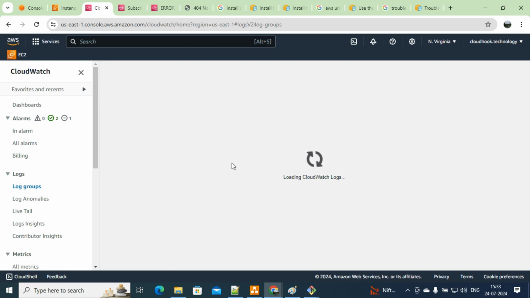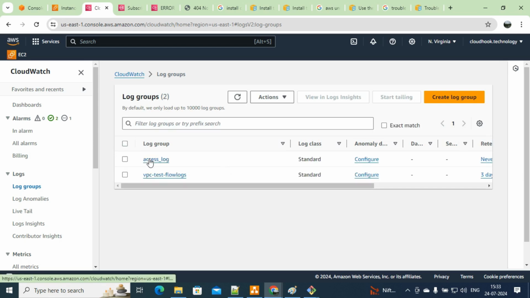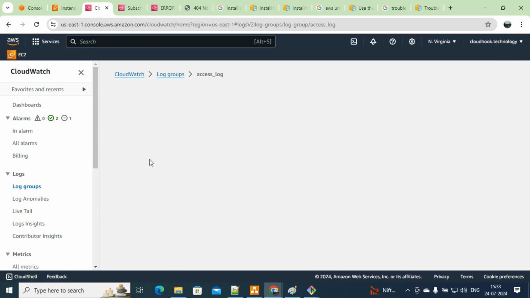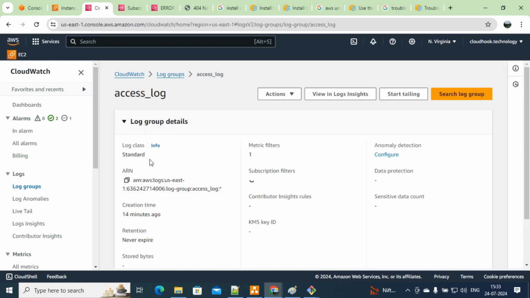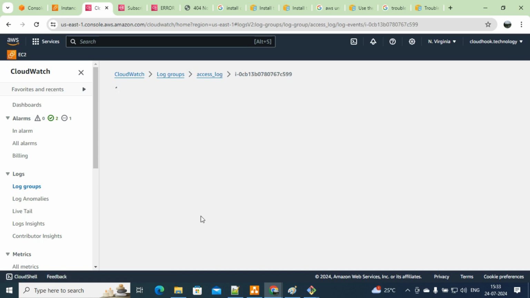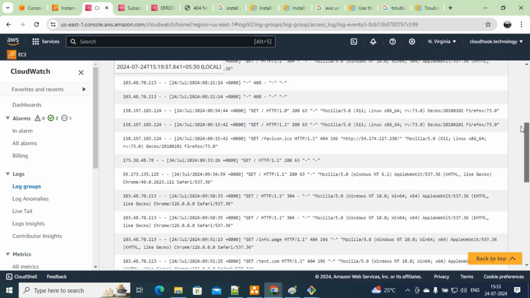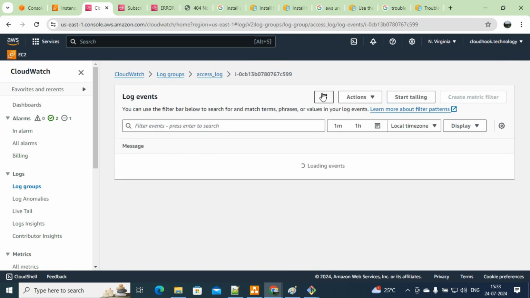Now here we are going to get a lot of errors. Access log, this is our instance ID, so 404. Refresh.